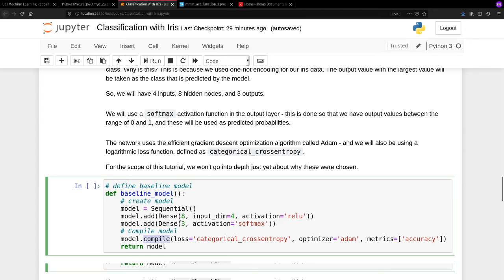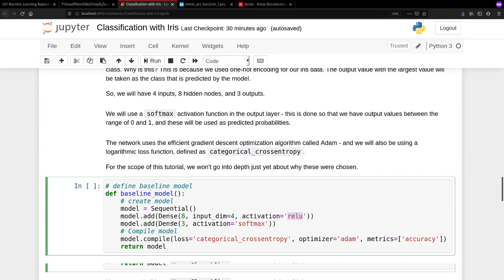So our input layer is going to have a dimension of 4, and we're going to incorporate 8 hidden nodes in a dense layer, with an activation function called ReLU, like I said before.